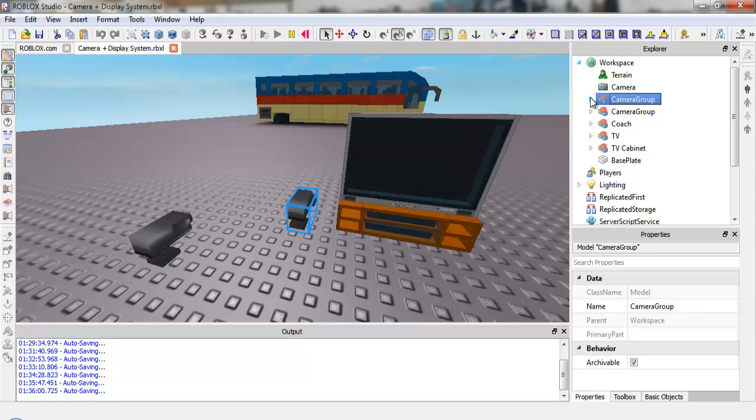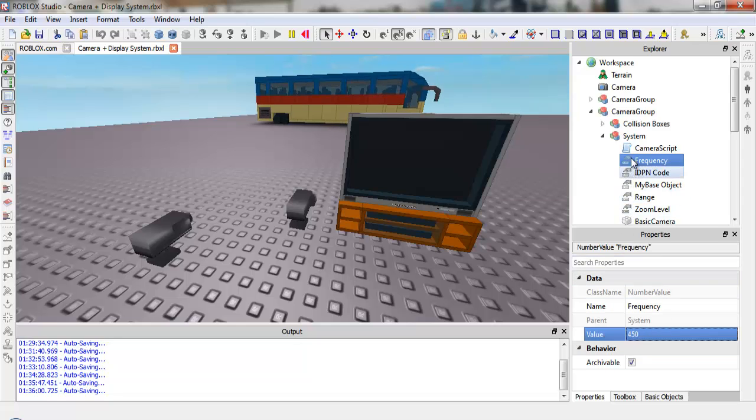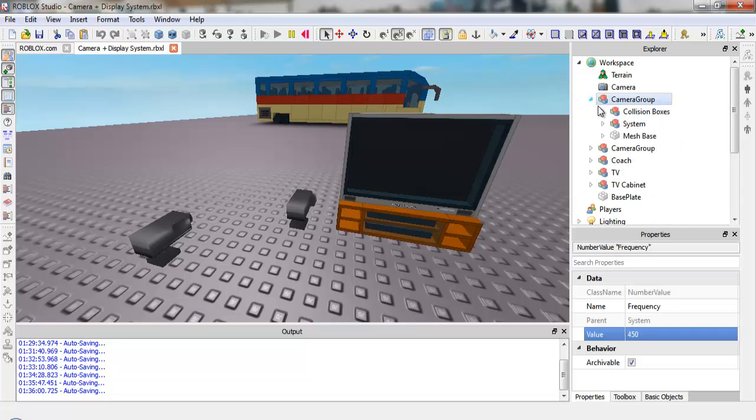Let's actually change the other camera frequency. At the moment I haven't made any human interface thing. It's all hard coded at the moment through these values. Right, so 450 and what was the other frequency? 495.